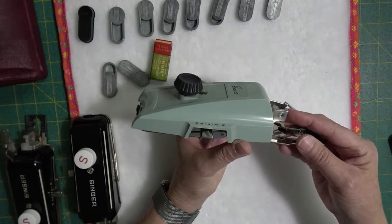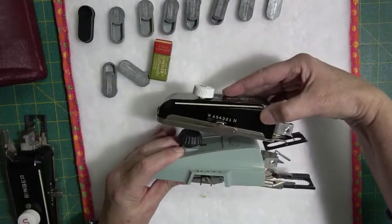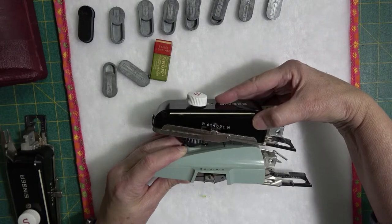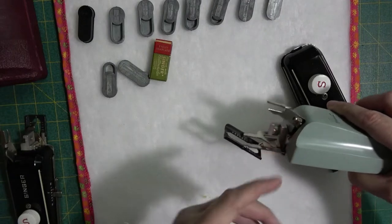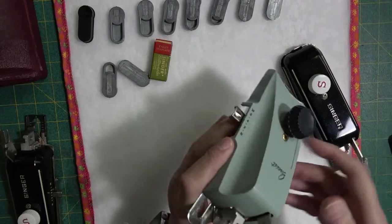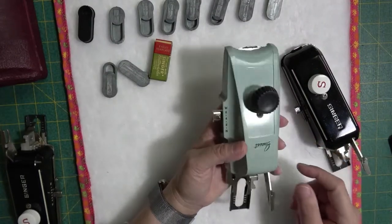Now this one is a high shank, and let me hold the low shank together with it so you can see. It's pretty obvious. And also the channel that the bar goes in is straight. When I got this one on eBay, I think I paid $7 or $8 for it.